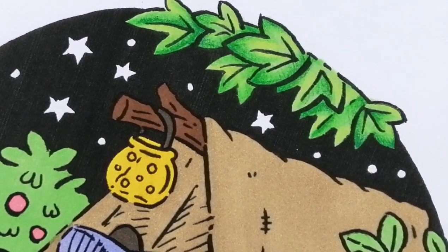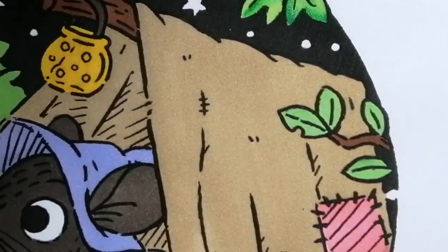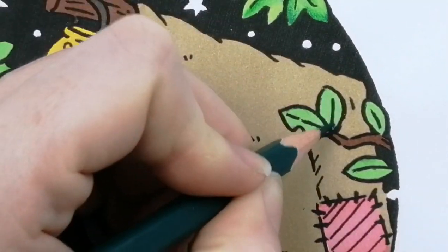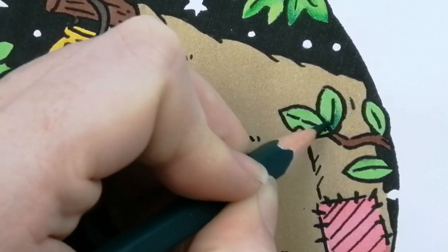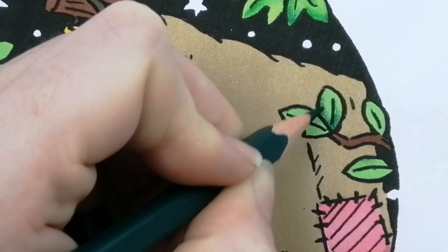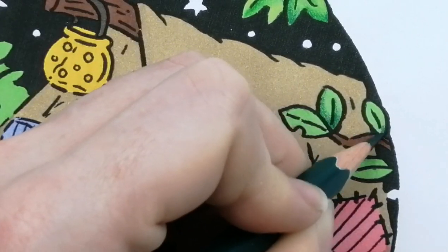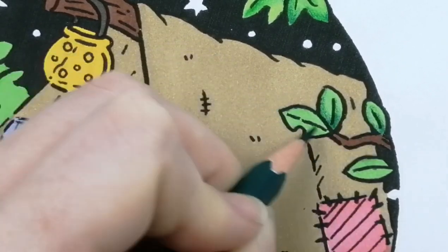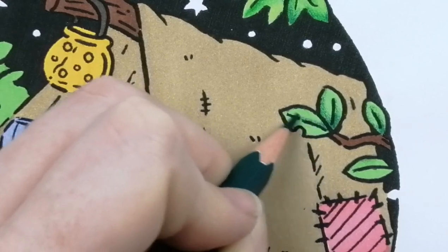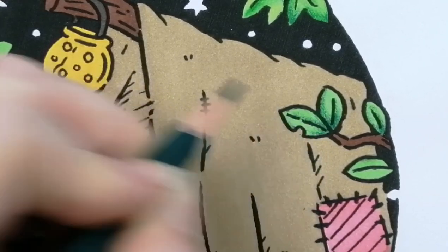Okay, so that is my green combo. I would just kind of repeat that exact same theory for the little leaves. We want a bit of darkness on the left, a bit of darkness on the left of that side, so it looks like they're curving around. I immediately add a little bit of a 3D shape to them.